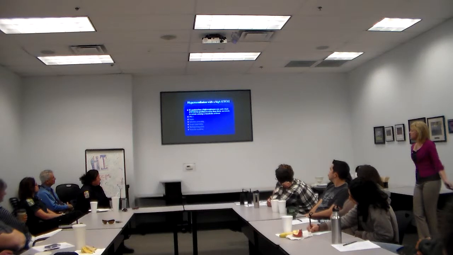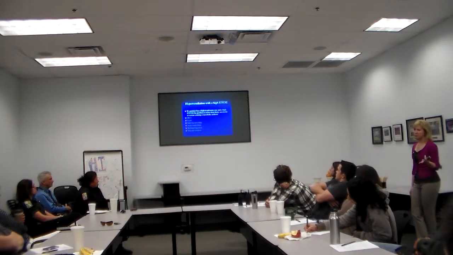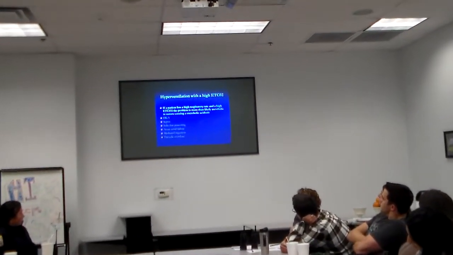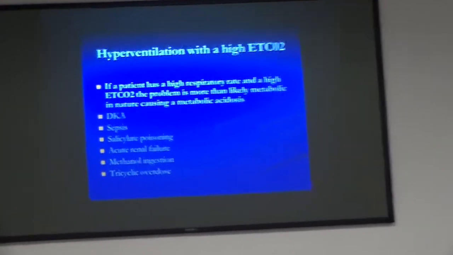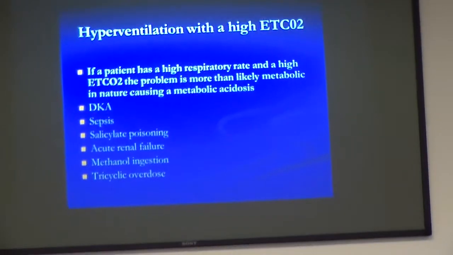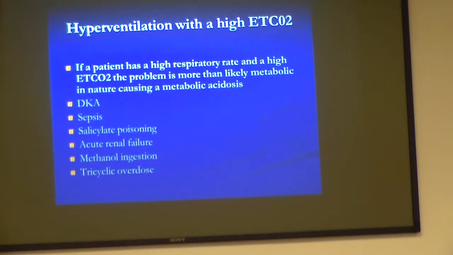Hyperventilation with a high end-tidal CO2. If a patient has a high respiratory rate and a high end-tidal, the problem is potentially a metabolic problem. Again, in the field, you're not going to be able to figure this all out, but you might see it in patients who are in DKA and sepsis. These patients are acidotic. Also salicylate poisoning, your aspirin overdoses, renal failure, methanol ingestions, and tricyclics, which we don't see that often anymore. But still, these are reasons you might see patients hyperventilating.